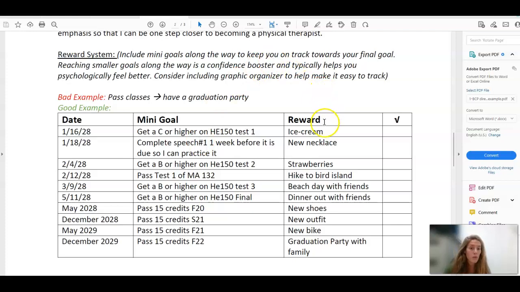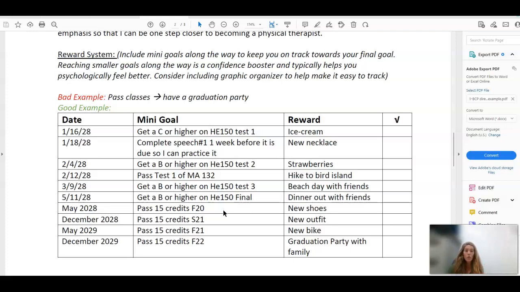So I'm putting forth rewards of some sort that I want, that I desire, and that will help motivate me along the way, right? And so I have a bunch of different things listed here that I know I need to do to reach my goal. Some of these, the closer ones, are smaller goals because I know what those are. And you notice as I get a little further down, I have broader goals, like passing 15 credits in May of 2028. So next semester, I want to pass 15 credits. Maybe I don't know exactly the classes I will take yet, and so it's a little broader.